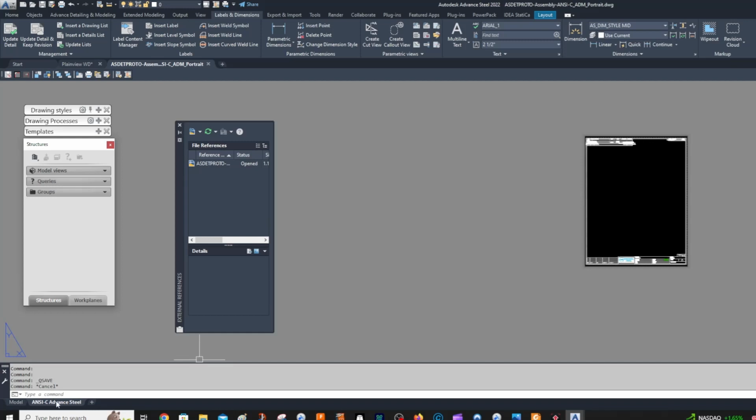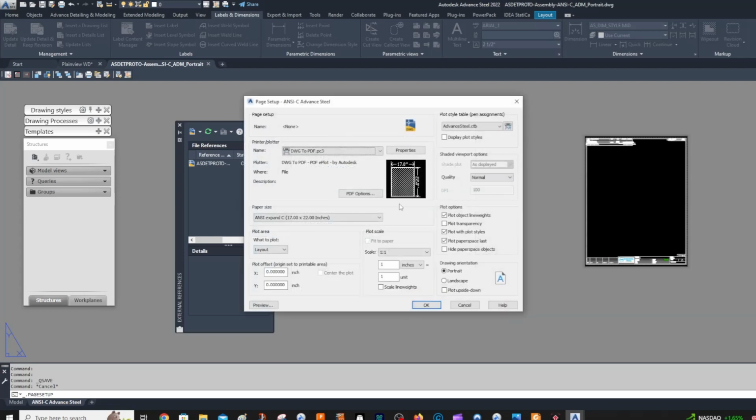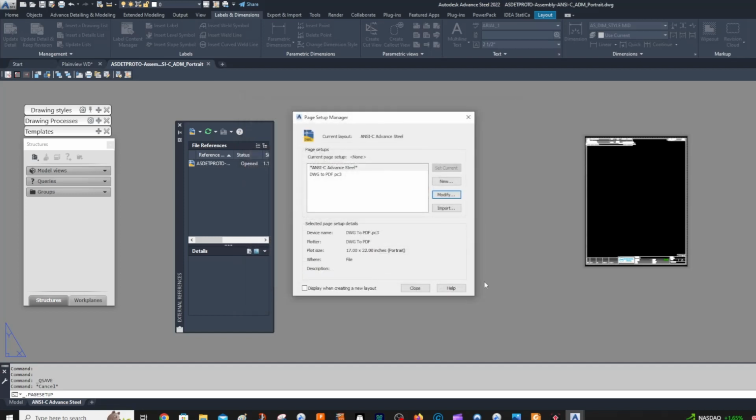Alright, so go back down here to Page Setup Manager and modify. So what to plot is the layout, the extents, the display, or window. So the layout should be the layout. You don't want it to be extents, or if you have stuff outside of here, it's going to start printing it.